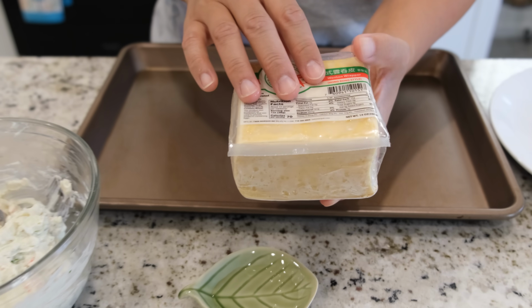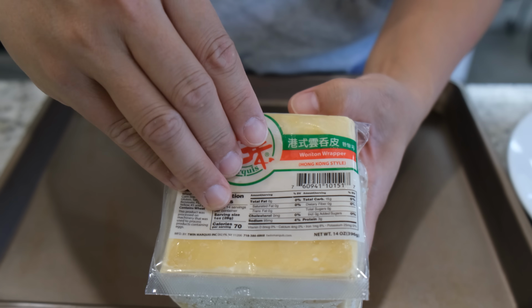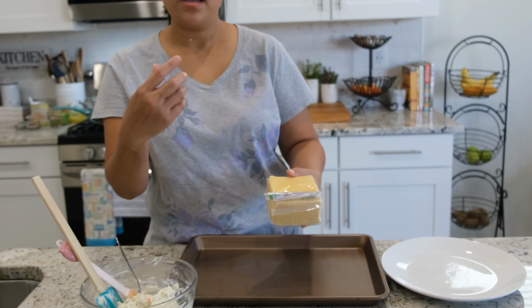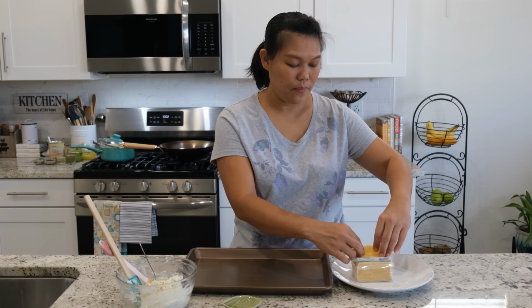Okay, I'm going to put the filling inside the wonton wrapper. This is the one that I used. Okay, just a regular one, but I kind of like this brand because they are kind of thin and they make a very nice shape for the wonton, for the cream cheese wonton.